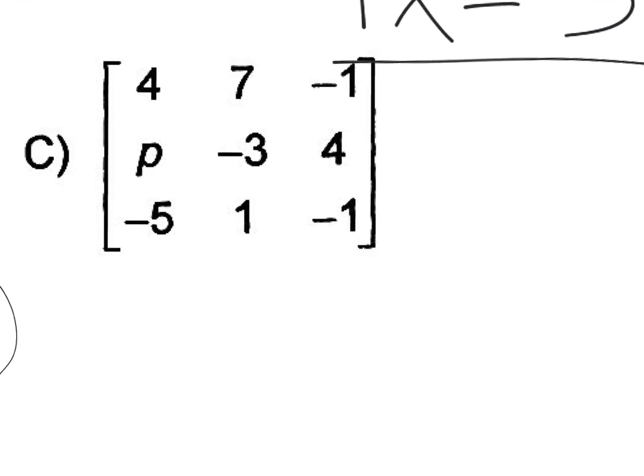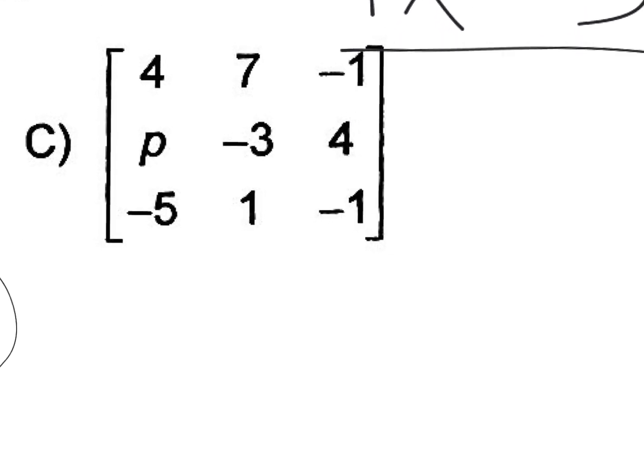Come over here, we're doing the exact same thing, and I'm just going to go row 1 here. It's just going to have variables in it, so it's going to give us some expression. We're just going to simplify the expression as best as possible. So we have 4, and then these cancel, so here's our matrix. -3 times -1 is 3, minus 1 times 4 is 4. Next term is minus the 7 because the cofactor is negative, so I have 7 there. And cancel those out. I have p times -1 is -p. And these are canceled, so I have p times -1 minus -20 would be a plus 20.